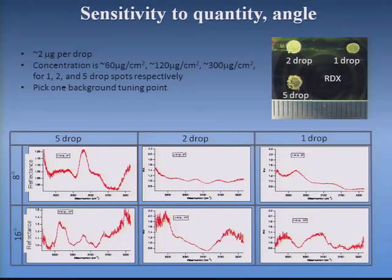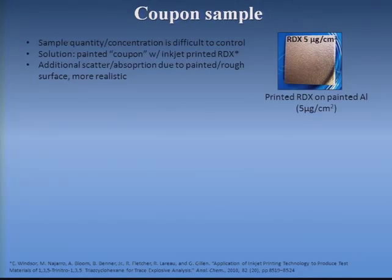As the drops go down, you see the features here, but they start to be dominated by the sort of lower, broader features maybe of the substrate. This isn't the ideal surface. It's a gold mirror, so there isn't much light coming back. Most of it's specularly reflected off.